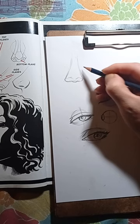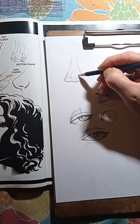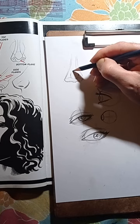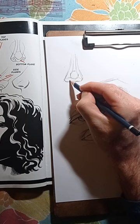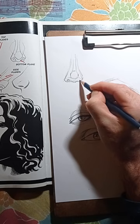And then, if you want, make a circle in order to get that grid effect. Actually, it's sort of like a pyramid shape right around here, but use a circle in order to get that effect. And then we'll do the nostrils. We'll start working with the nostrils there, and that's it.